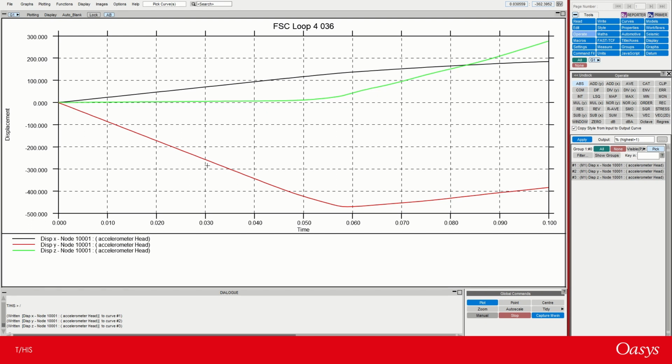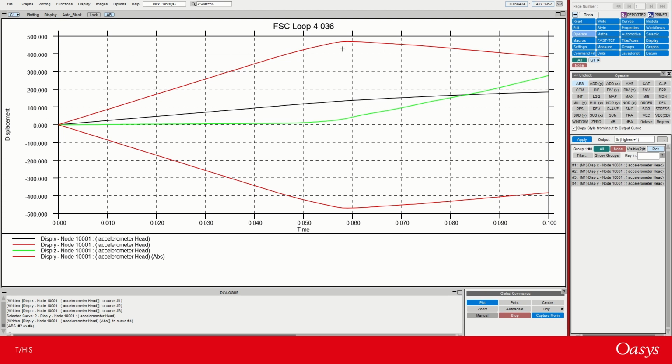This operation essentially allows us to take the absolute value, so any negative values become their positive magnitude. So the only curve here that's negative is this Y displacement curve. So I'll select that one there. You can see it's highlighted in the pane on the right. And then I'll click apply. And sure enough, it's created a new curve, which is essentially the flip or the inverted version of the original curve because all the negative values have now become positive.